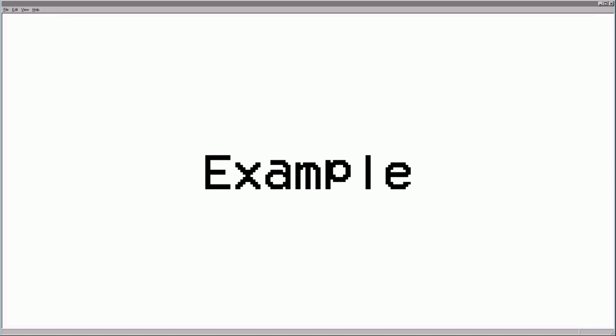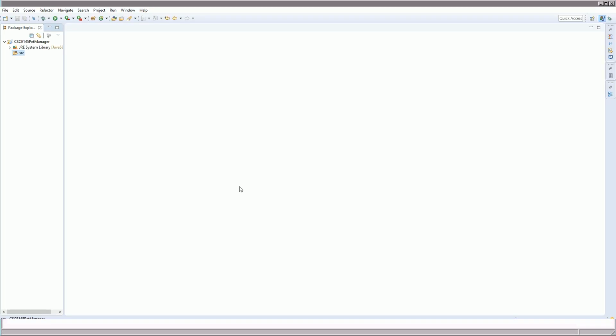Now, let's see another example about how we can create a class. In a previous lecture, we went over how to create a class called a cat. And we also showed how we can use that code to dynamically allocate instances called objects in order to create those cats. Well, today what we're going to do is expand our horizons a little bit. Maybe we just don't have cats. Maybe we have other types of pets. So what we're going to do is create a manager to keep track of all the pets that we have.